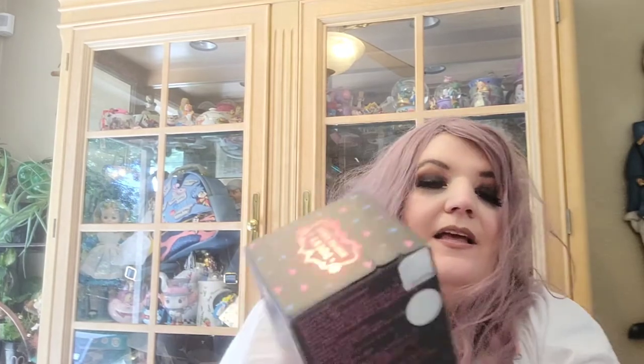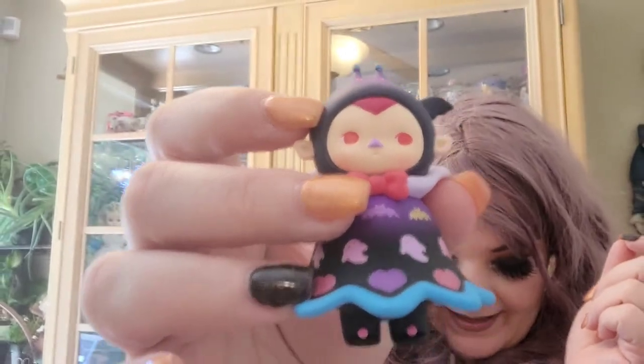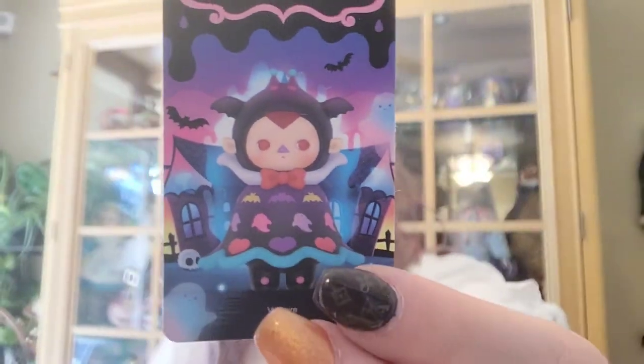So, so cute. Okay, now the last ones we have to open are the Halloween ones. Whoop. And last time I got the Yeti, the little devil, and the kitty. So let's see what I get this time. Ooh. He's like a little vampire. He is a vampire. Look how pretty. He's got ghosts on his costume and bats and little hearts. He looks so cute and he's got a high collar and little bat wings. There, there. I don't sound like that. So cute. Did he come with anything? Nope. Just him. He's adorable. I like his outfit a lot. He's probably like one of my favorites today.